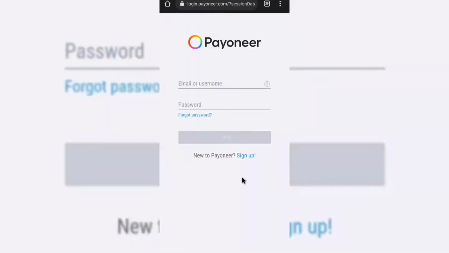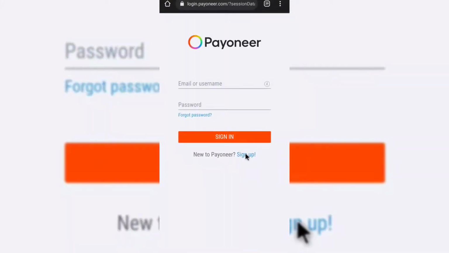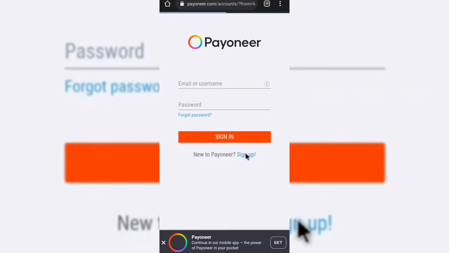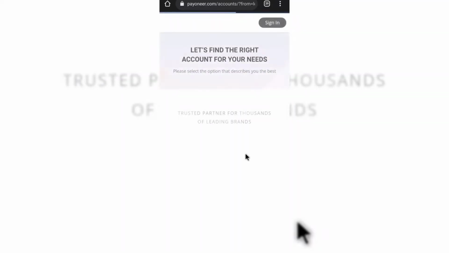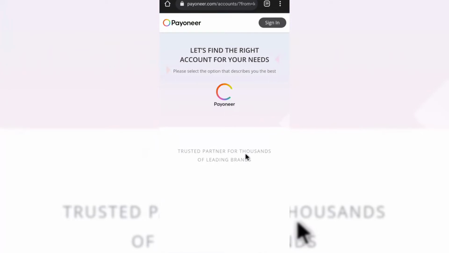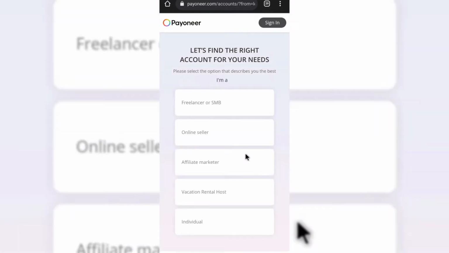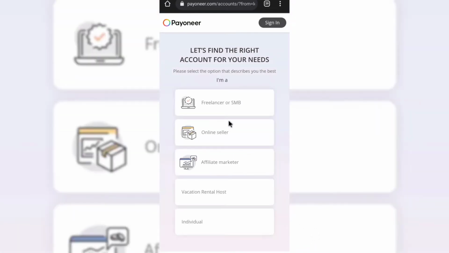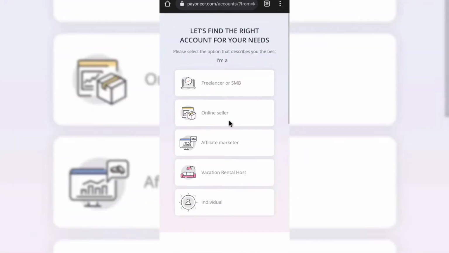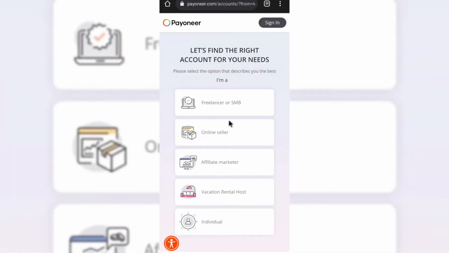When you click on sign in, I think you're going to see a place where it says sign up. All right, so this is it. So click on sign up as we are new to it. We're going to walk through the registration and then how to get our account number and how to get our Payoneer account verified. We're not going to be wasting much of our time on this video, since it's just about account creation. Make sure you watch to the end because there are some things I'm going to be talking about, and if you don't watch it, you're going to be making a mistake, or you're going to finally lose your funds because you don't actually know how this thing works.